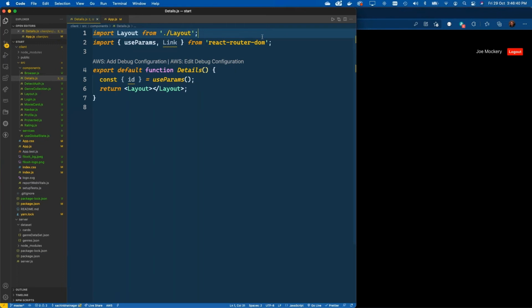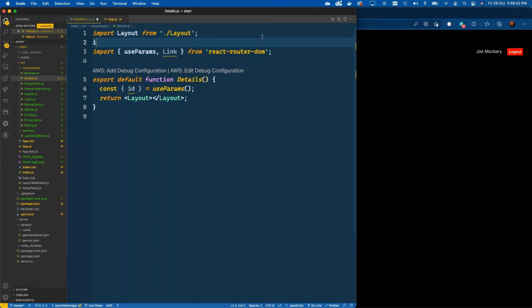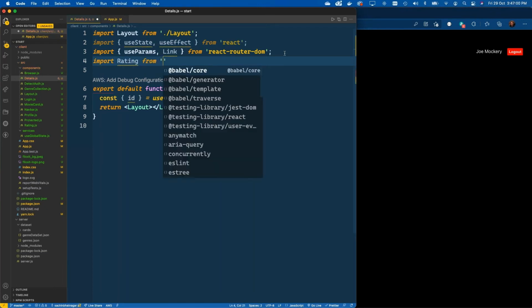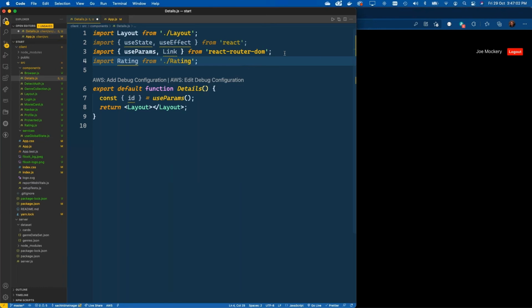All right. Next, I'm going to get useState, useEffect, because again, we're going to perform a side effect. We're going to pull this data from the backend. We require this. We also want, by the way, the rating components. I'm just going to import it, and we can then use it going forward.